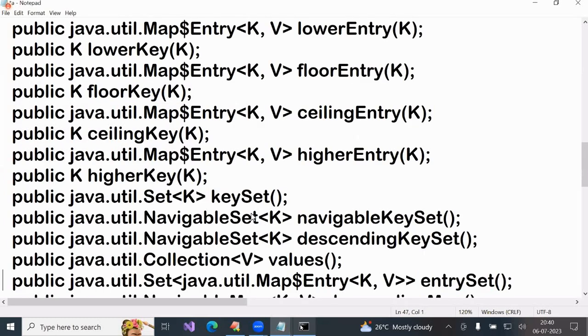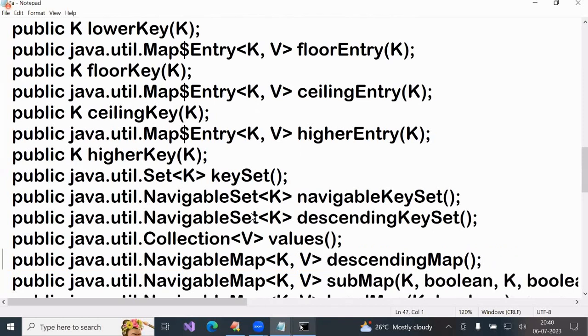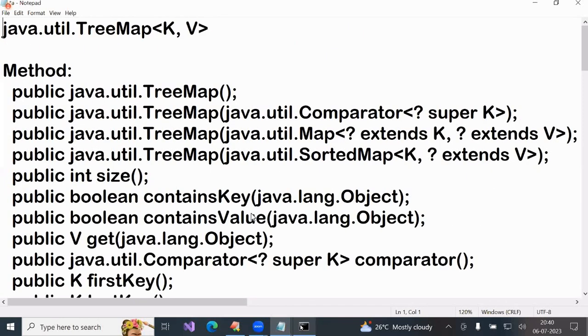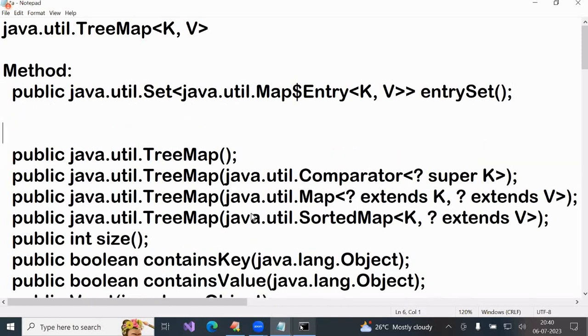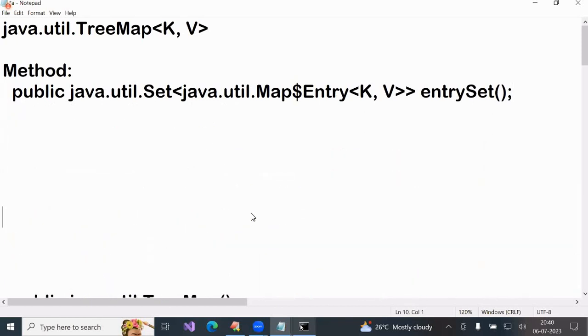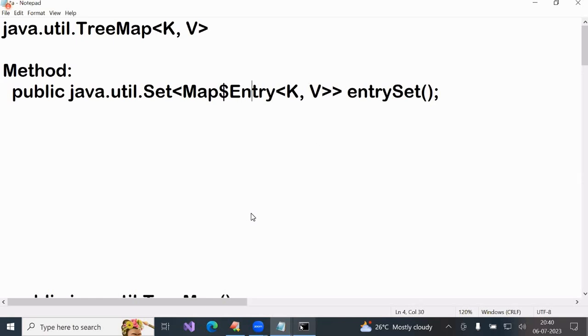On this method, you observe they directly gave the map.entry type. Here the file name appears with the dollar symbol, but you can write map.entry. Write this one.